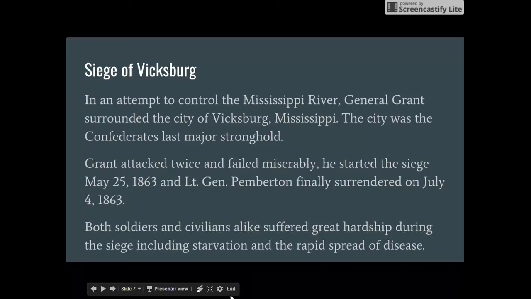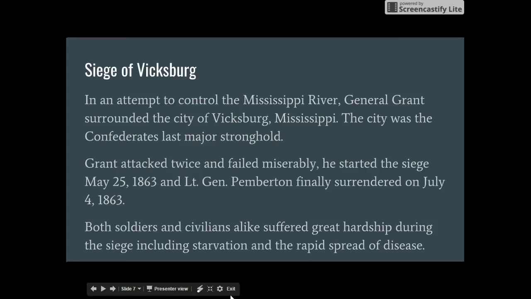And so General Grant took his group of soldiers and they went and surrounded Vicksburg. Actually, it was a fairly easy city to surround. The Mississippi River's on the western border. On the northern and southern border was a very thick swampland, and on the eastern border, that's where Grant and his troops stationed. All right, this city was the last of the Confederates' major strongholds along the Mississippi River. If the Union won that, then they were going to have control of the Mississippi River, and so Grant had to attack uphill to get to Vicksburg, giving the Confederates quite a bit of advantage.